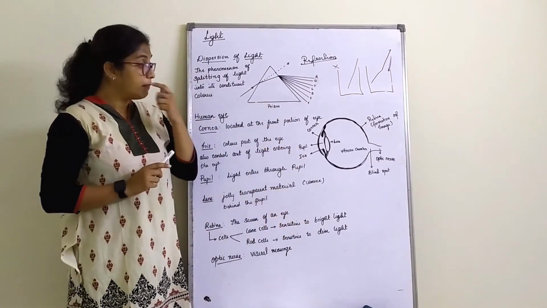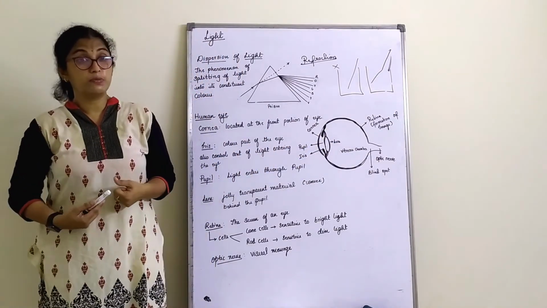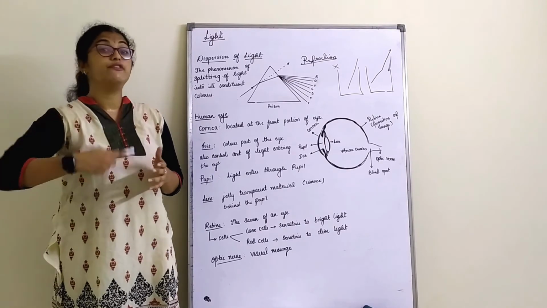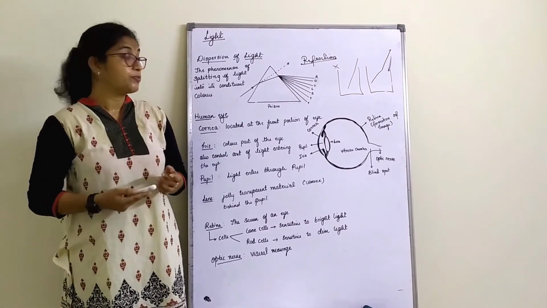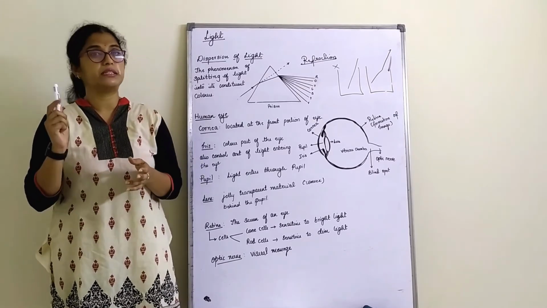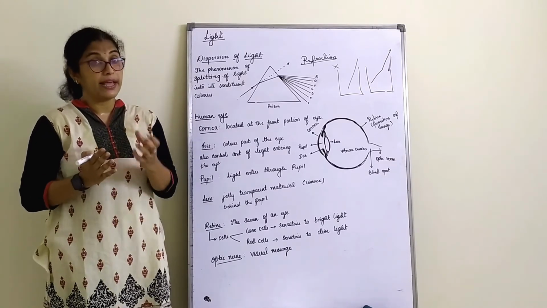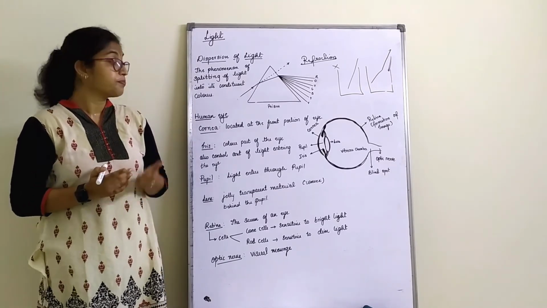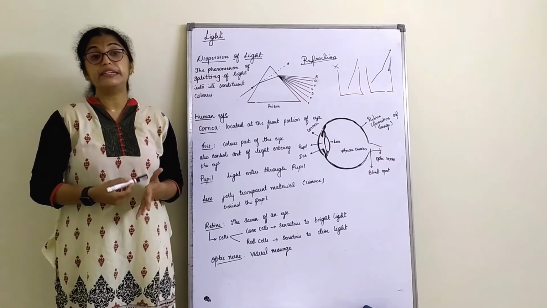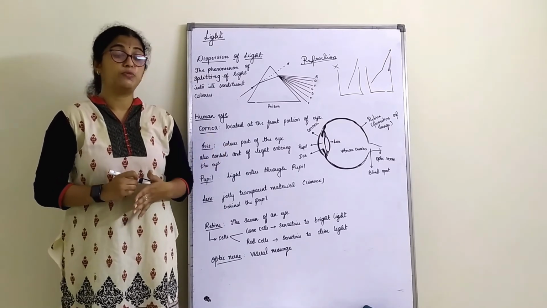Now apart from this, there is one more thing, that is the blind spot. Now, what is the blind spot? To understand this, we have to do a very small activity which we'll be doing in the next session. So in tomorrow's session, I want you all to sit with a small piece of paper and a pen or a pencil in your hand to understand what exactly the blind spot is and how it works. Then we also have another term, that is persistence of vision, a very interesting phenomenon. We'll do that in tomorrow's class.